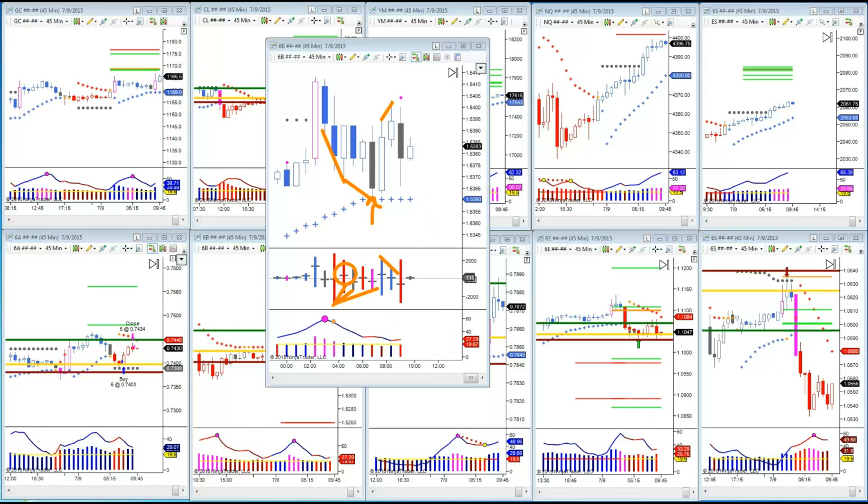What are the colors of the volume indicator? Okay? A blue volume bar tells me price has made a high. A red volume bar tells me price has made a low. A gray volume bar tells me it is an inside bar. If it is a magenta volume bar, it tells me that price is an outside bar. All of these are when compared to the previous bar. So at a glance, I can tell you whether price has made a high, a low, inside or outside bar. Everybody understand that now?